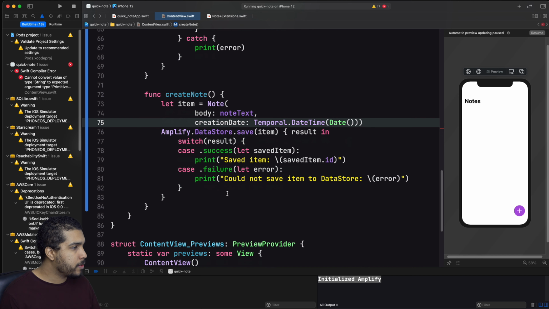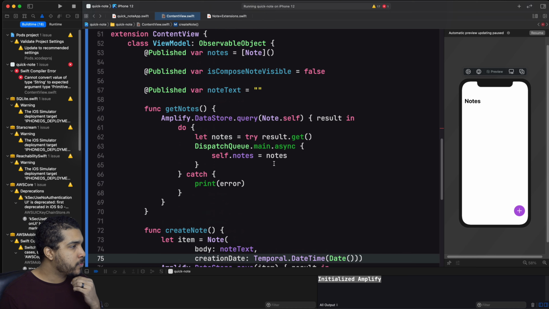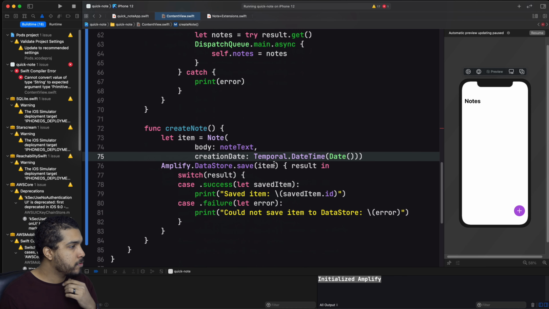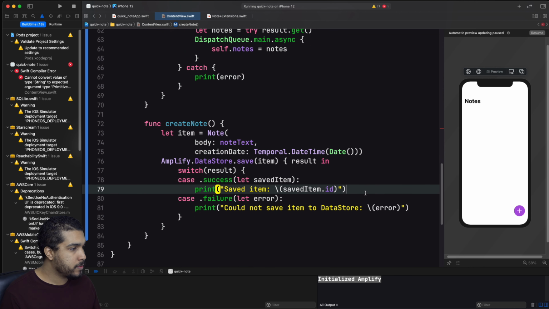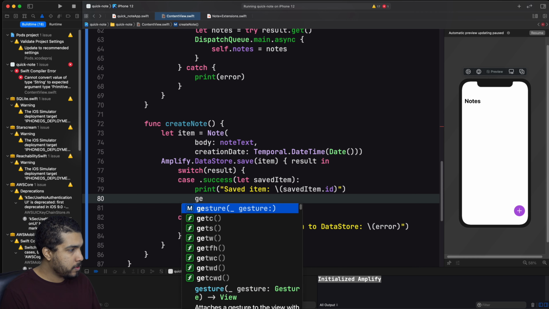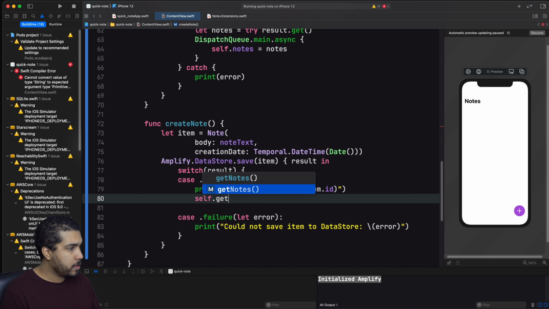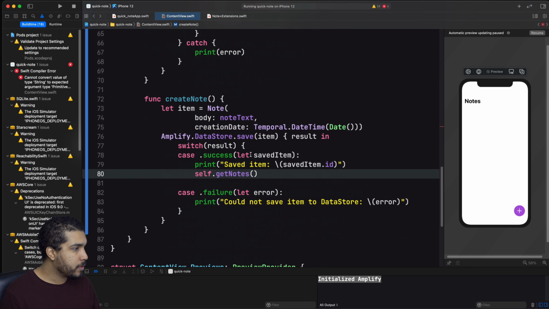All right, so then we're able to save that. And then what we'll do is we'll just call get notes. So self.getNotes like so.